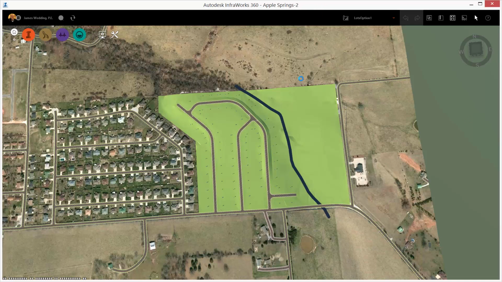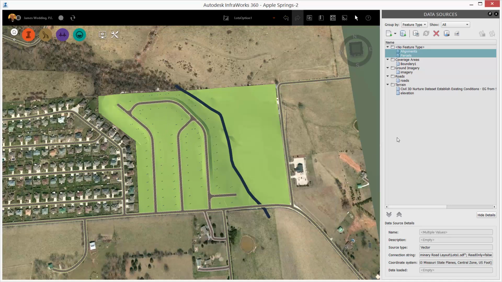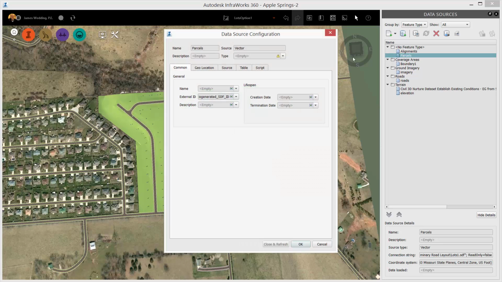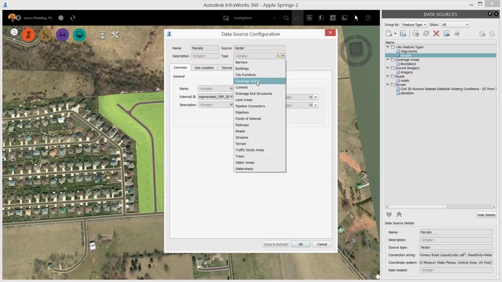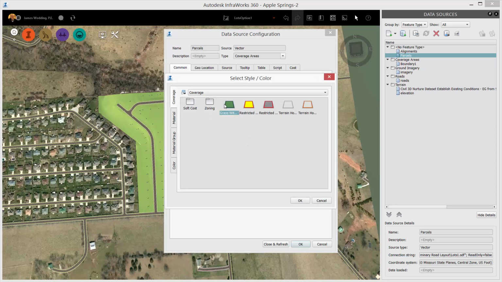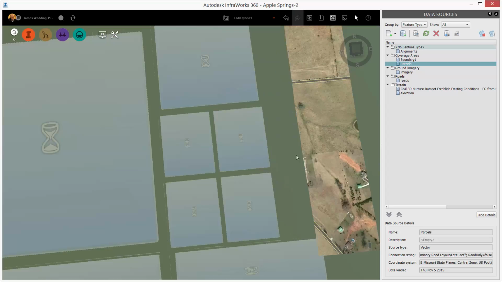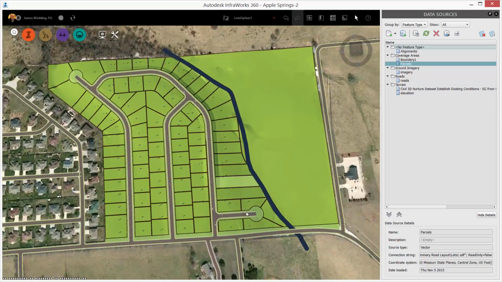The one thing you'll want to note here is that I simply click OK in the resulting dialog. This will give me two data sources to play with, the alignments and the parcels. Now, the alignments I don't need right now because they're redundant, but double-click the parcels to bring up the configuration dialog and set them as coverages and select a display style. This gives me a great visual of my Civil 3D parcel and my lot lines right inside of InfoWorks.